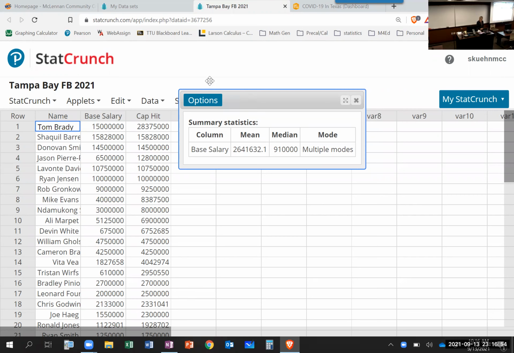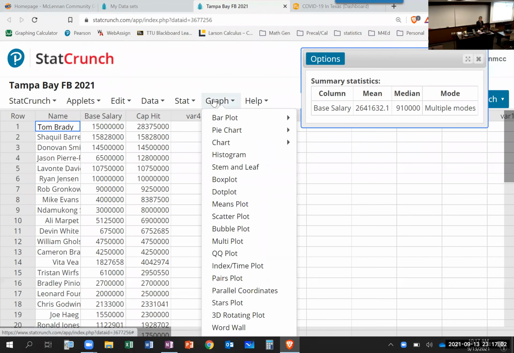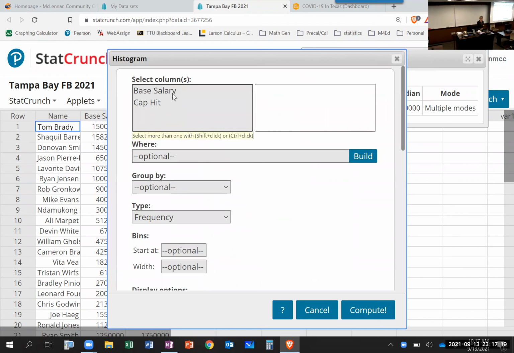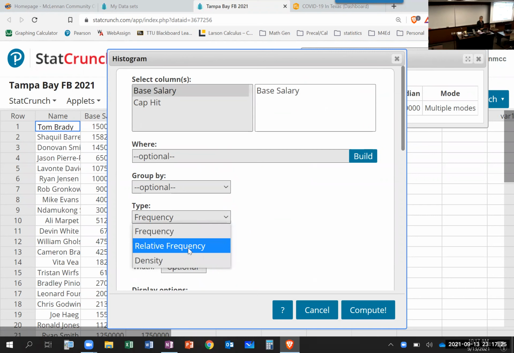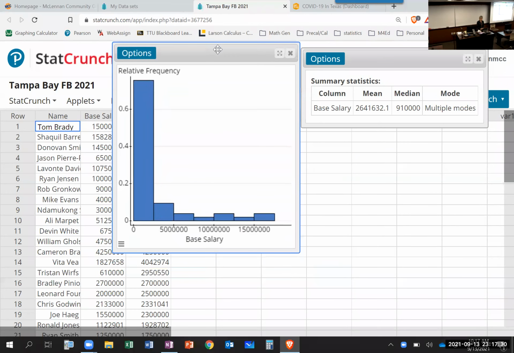Now, we can see that the mean, median, and mode can be calculated here. I do want to point out what this looks like graphically, going back to chapter 2. So again, this is quantitative data, right? This is the salary that they're making. That would be considered quantitative data. Everybody's making different values. Okay, there's an infinite number of values, let's say. So I'm going to do a histogram. I'm going to do a relative frequency. And here is the graphical display of that data.